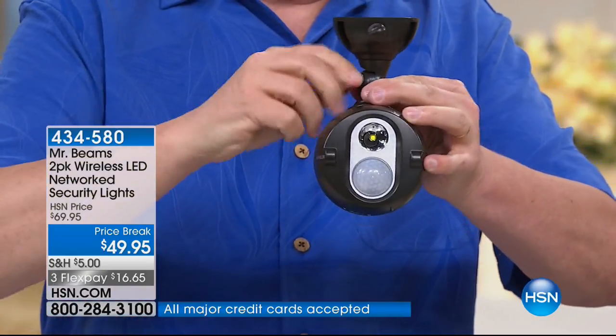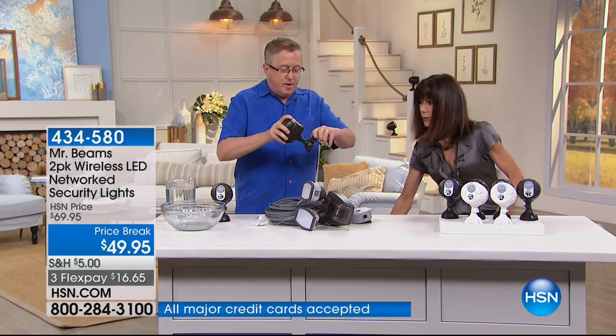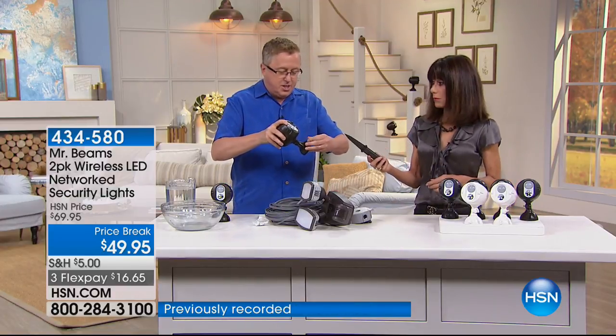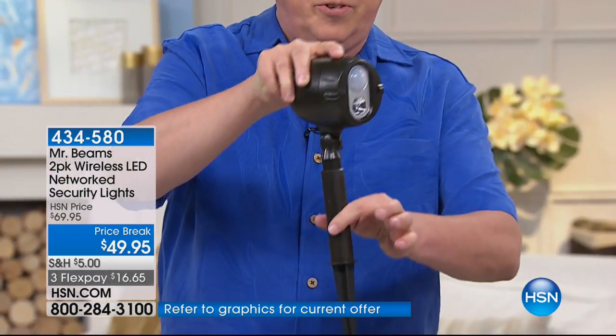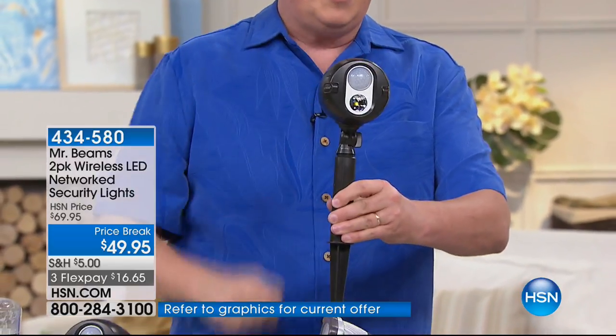You can put them on docks, decks, or even trees — anywhere around the house. Completely adjustable: you can point them in any direction you want, sideways, up and down. We also have stakes available. The base comes here, and they're color-coded. So if you want to have the stakes, how smart is that?